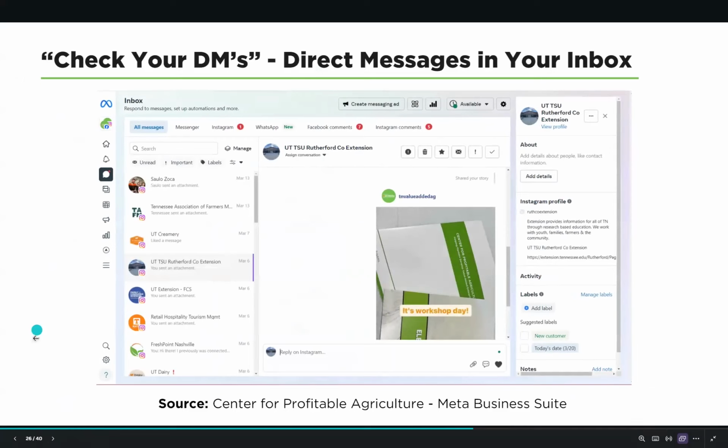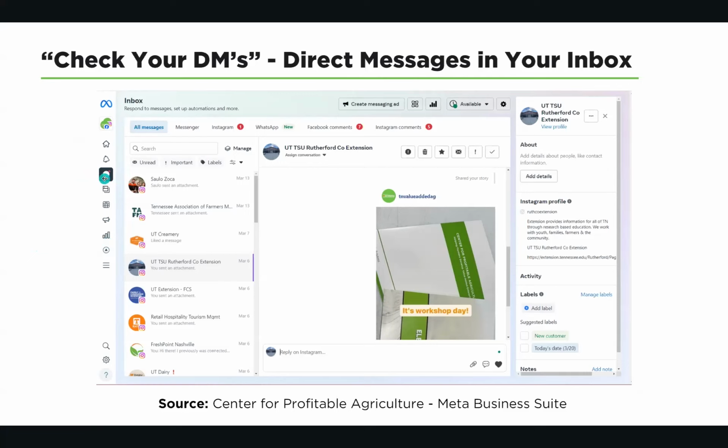So now that we've checked our notifications inside Business Suite, it's also a good practice to remember to check your DMs. So if you've got a young person that ever says, check your DMs, or I'm going to DM you, they just mean direct message. So all a DM is just a direct message, usually sent in Messenger or Instagram, something like that. And as you've probably figured out by now, with Business Suite, you can see all your messages for Facebook and Instagram in one place.